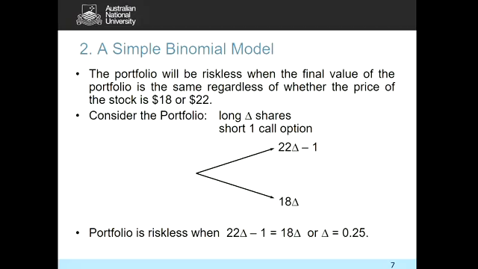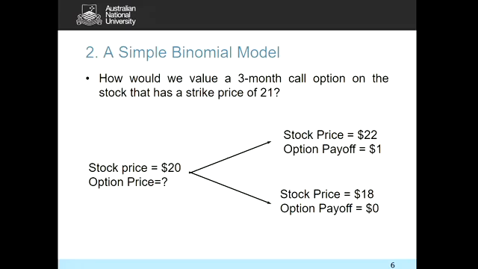So then we talk about how we would create a riskless portfolio. By creating a riskless portfolio, what I mean is, at the very beginning, I'm going to own a certain amount of shares, and I'm also going to have a position in a call option. For this portfolio to be riskless, that would mean that whether prices go up or prices go down, my portfolio will be worth the same at the end. So there's no risk. I want to create a portfolio whose price does not change if prices go up or down.